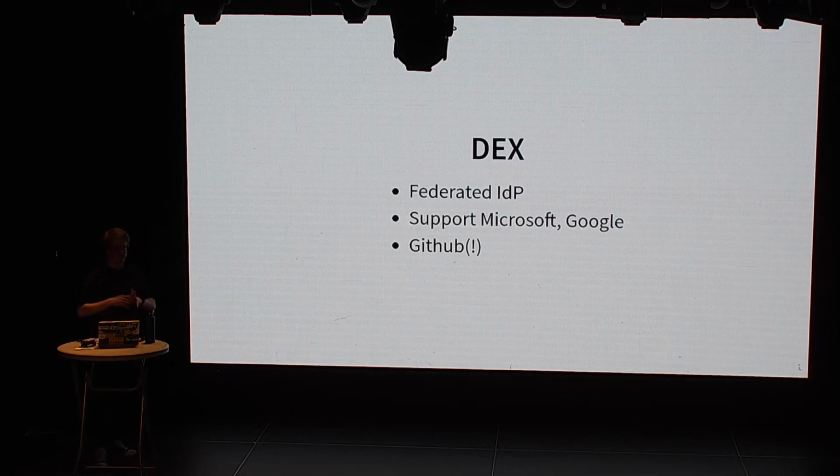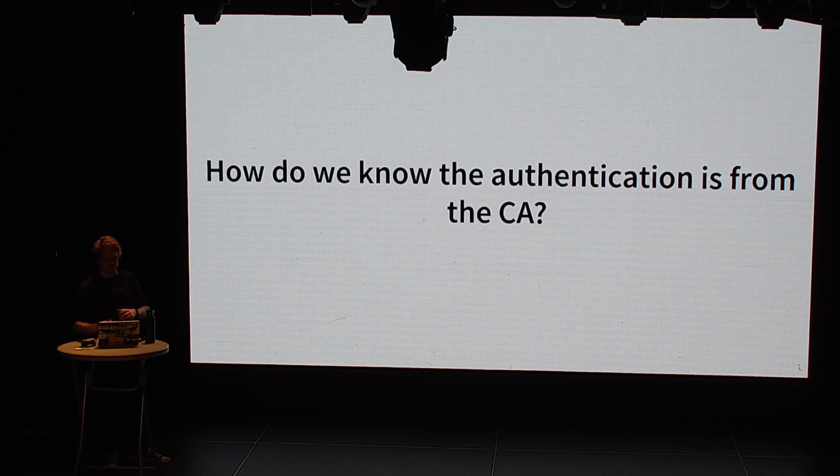So the next issue, though, is how do we know that the authentication that we want is actually from the CA? So we want the certificate authority, and we want some identity claim, but we don't want any claim. We want the identity, the login that the CA has requested or not. Because if we have no way of verifying it, then somebody can just man-in-the-middle some login through an IDP provider, and then they can just send it to us, and we'll just blindly trust it. So we need some way of figuring out if this actually belongs to us.